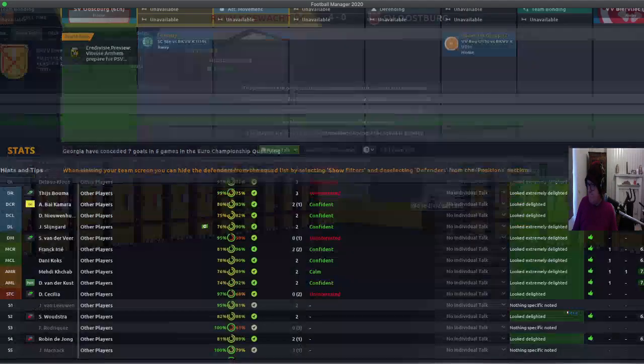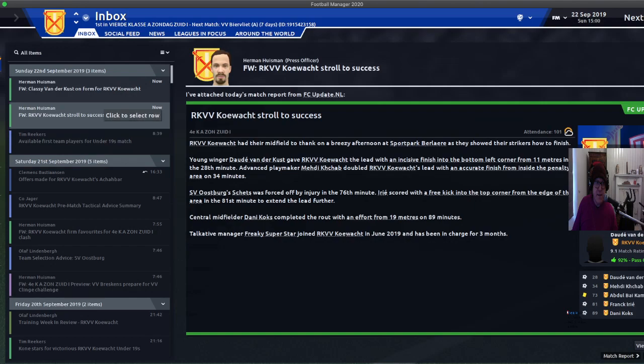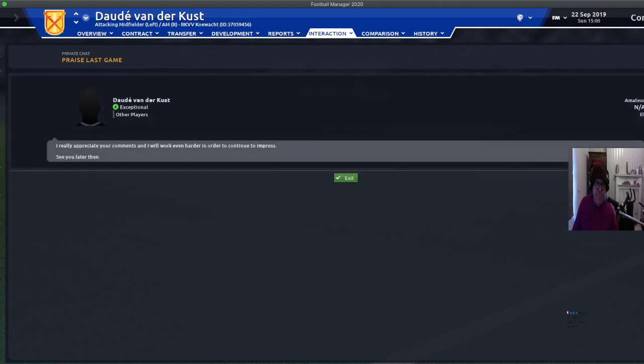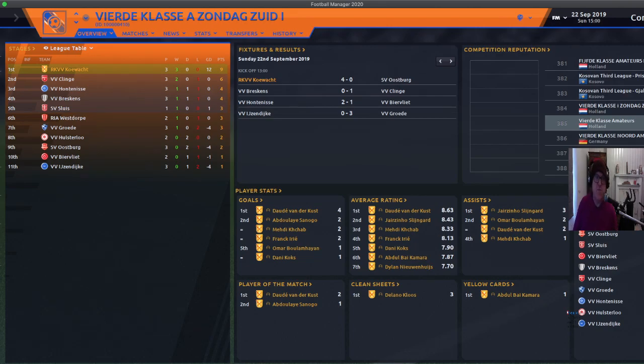One more game. And then we are done. Super. Super. Classy Van der Kust. Classy Van der Kust on form for RKVV Koewacht. Thank you. 9.15 key passes. Hey, what a great goal. And we'll have a check and have a look here. 3 games, 3 wins, 12 plus goal difference. Van der Kust, 4 goals. Leading the way there in terms of the ratings too, 8.63. And Slangard, 3 assists. So that's pretty good going. He'll keep his place if he keeps on doing that.